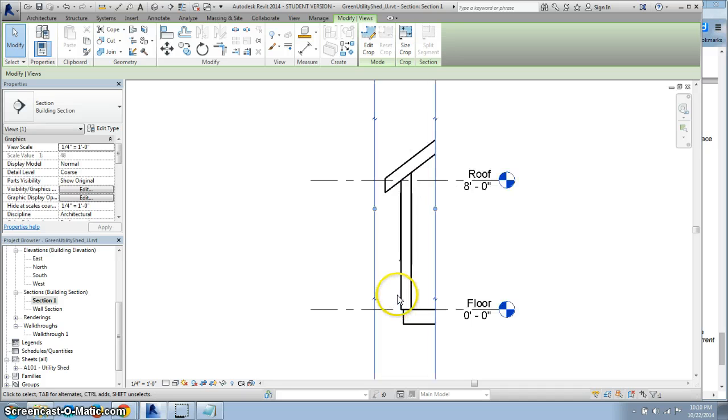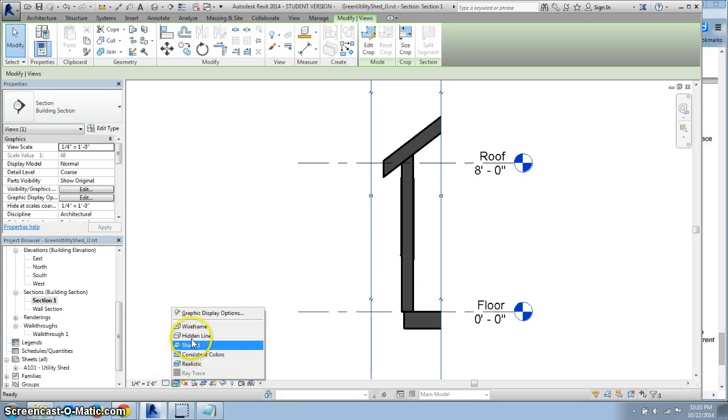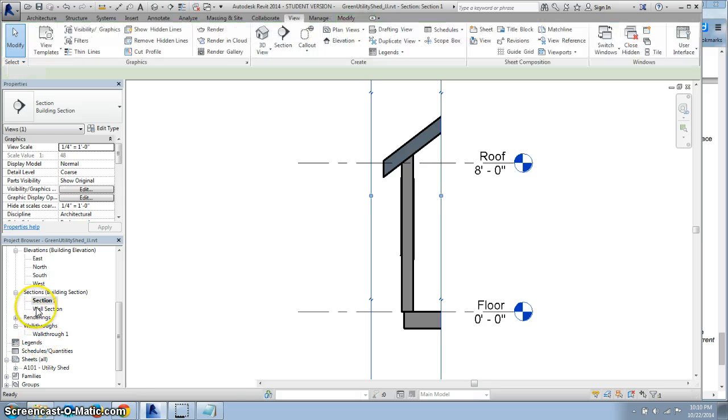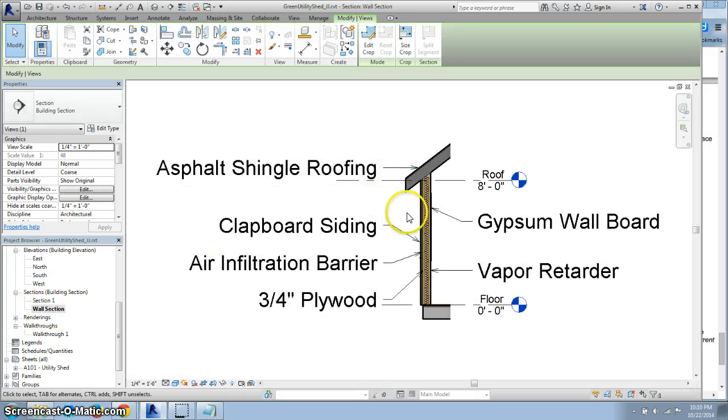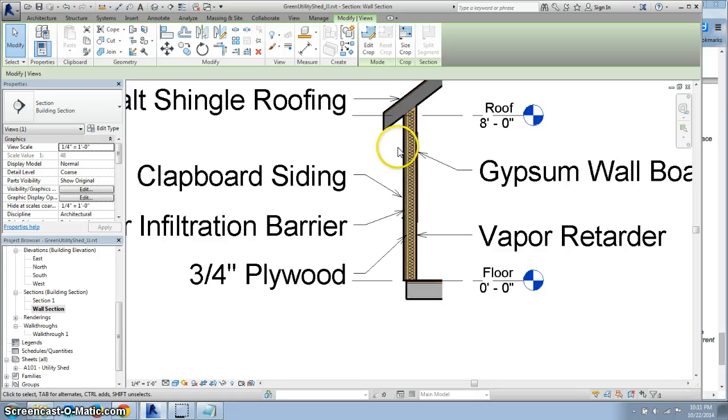Now, right now I'm in the wireframe mode, so I don't see any detail. If I want to change that, I go down to my visibility section. Shaded should be good enough, and I get some shaded options in there. If I go down to realistic, okay, so I don't have the settings set up so that you see the layers, but I originally did. If I go back through the wall section I first made when I first made this, you should be able to see the different sections here in different colors. So you have the gypsum, you have the softwood lumber, the framing, you have the plywood sheathing, you have the clapboard on the outside.